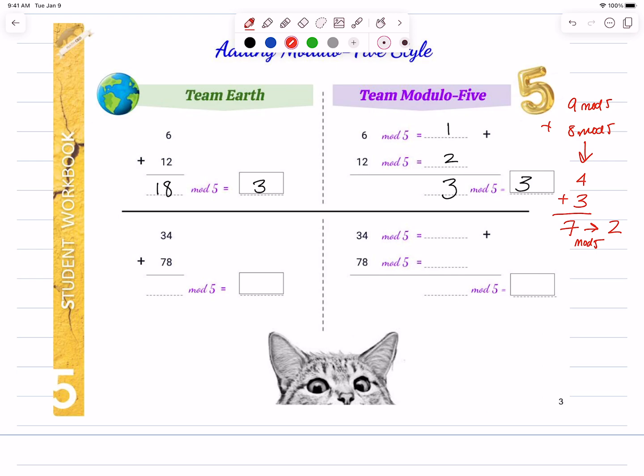Now, once you've done all 4 of these boxes, you might notice a pattern, and your students will probably notice it, is that these two match up, and if you've done it right, these two should match up as well. And so you can ask yourselves, okay, does this always work? Does it always work that we can just add and then mod, versus mod, then add, then mod? Like, can we do it whatever way we want? And the answer is yes.